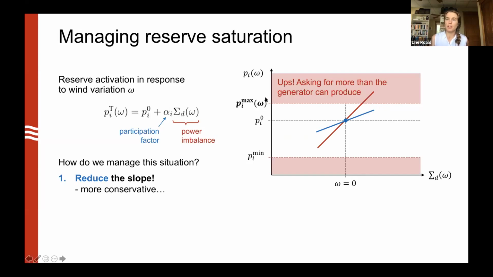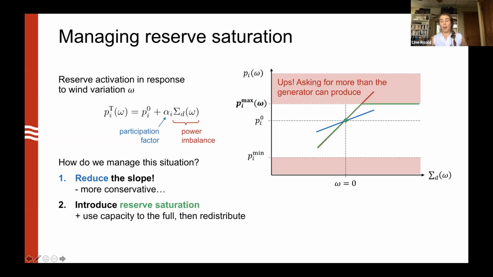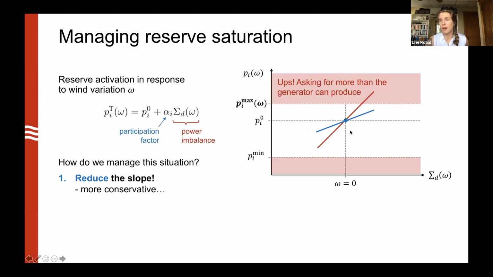And when we're talking about this in the context of a wind power plant, we have an additional issue, and that is that the actual upper amount, the maximum available amount of power, is also uncertain. So it's not only that the power imbalance is uncertain and might vary in this range, the maximum power available is also uncertain. And so we have to take that into account as well. And that means that this approach gets really conservative. However, I will also say this is typically how we have it in the literature.